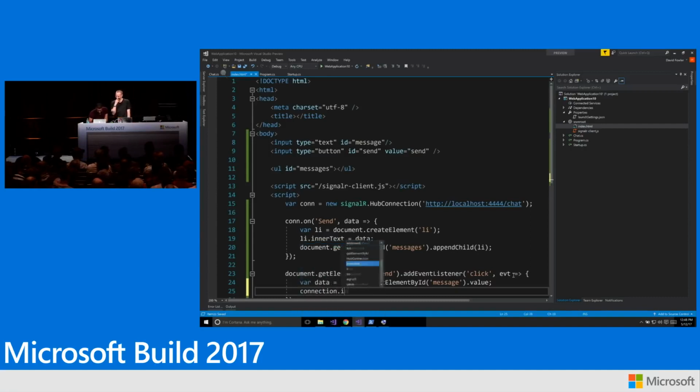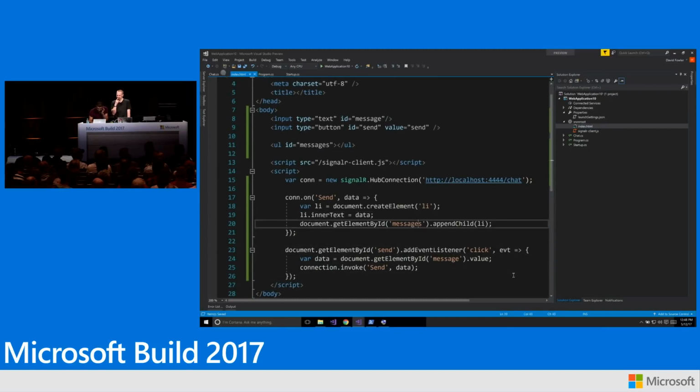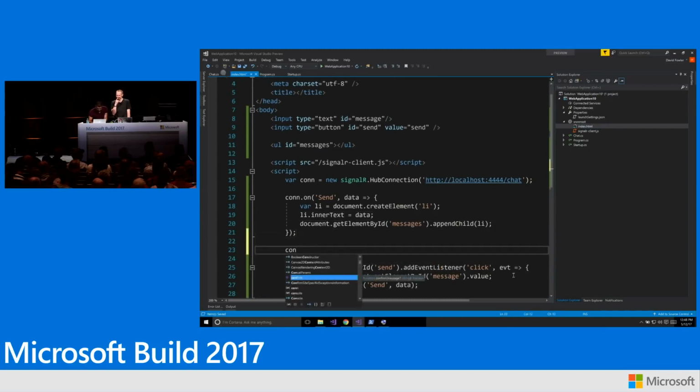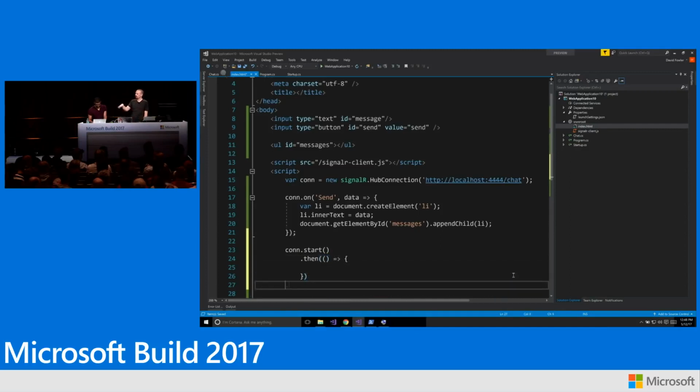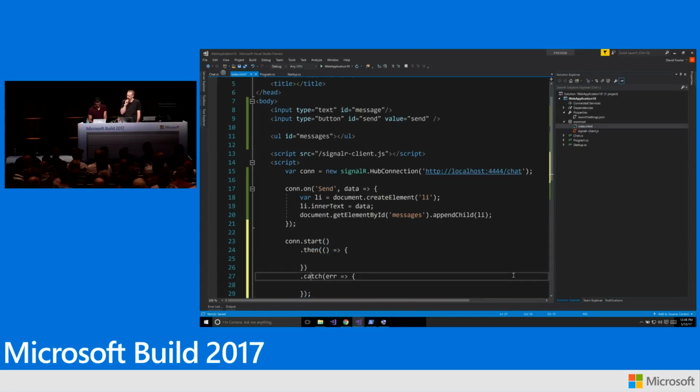Yeah. Connection info. All right, send. I think this is not case sensitive, but I don't trust it. All right, and now one more thing. I'll start the connection. So connection.start, and then we'll do some super fancy non-async, because that was all anonymous lambdas. jQuery promises back then, yep. So now it's all just pure browser promises. Pure torture.